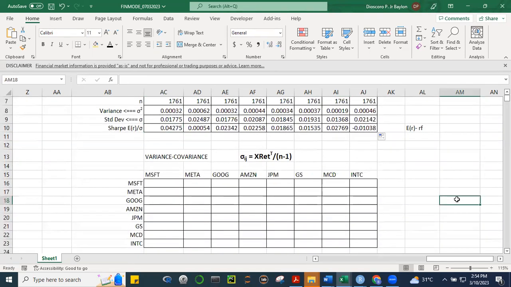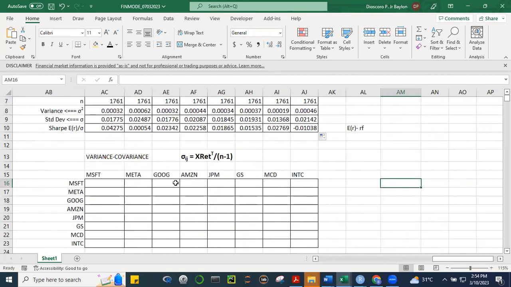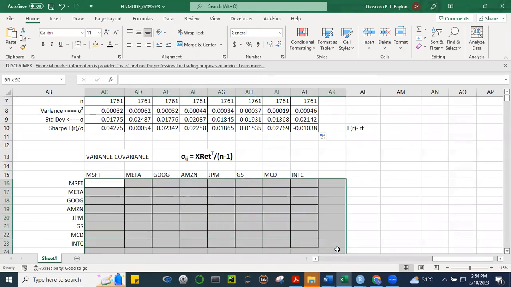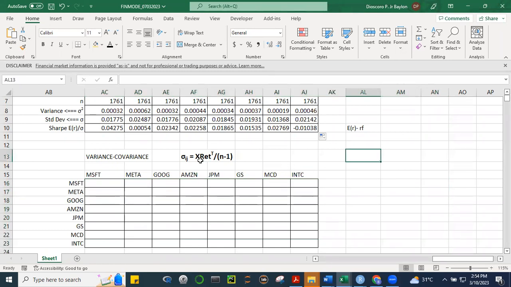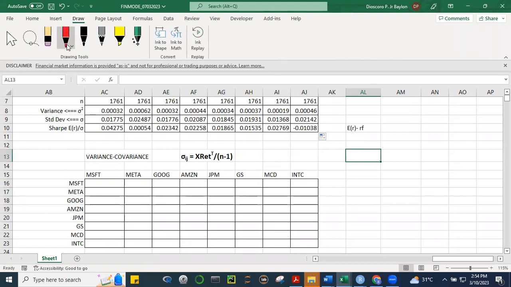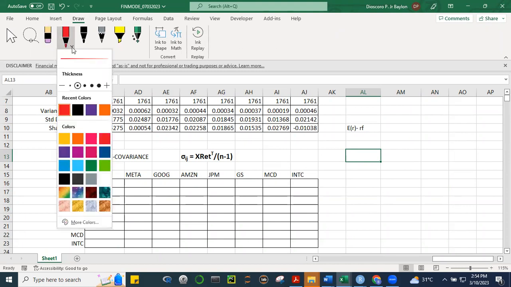Okay. All right. So let's now go to our variance covariance. There are several ways to do this, but we will do this using matrix. Actually, an easy way would also be the Data Analysis ToolPak in Excel. So let's create our variance covariance matrix. And okay, let's check if our matrices are multiplicable. So just a quick check.